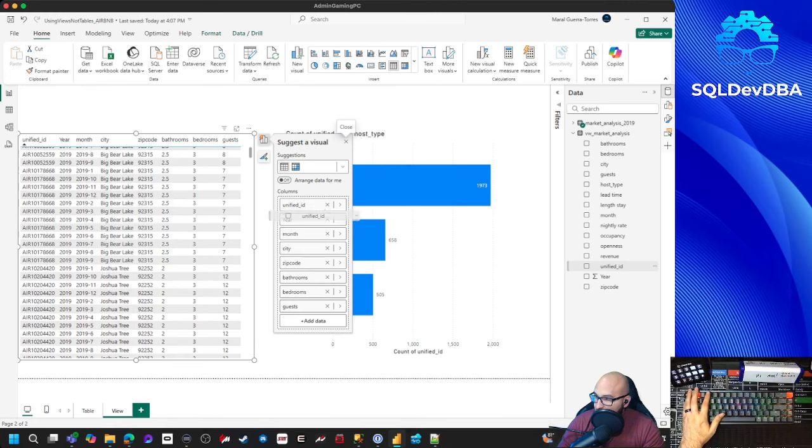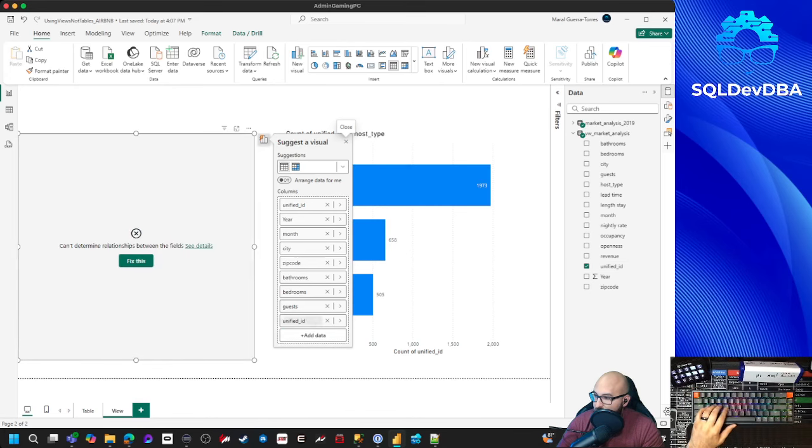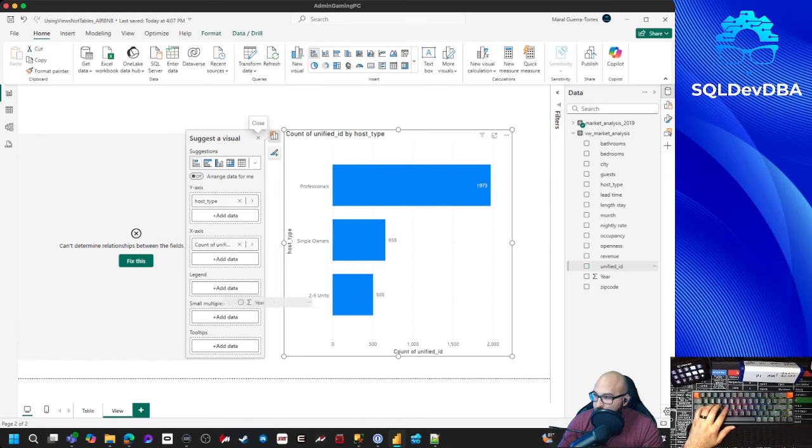Normally I put it at the bottom, but it looks like this time, oh no, here we go. Okay, I can put it at the bottom. And now we have can't determine relationship. That's absolutely fine. We're gonna remove this, and as I add them from the view, oh my gosh, this is like the worst, isn't it? No, I want this.